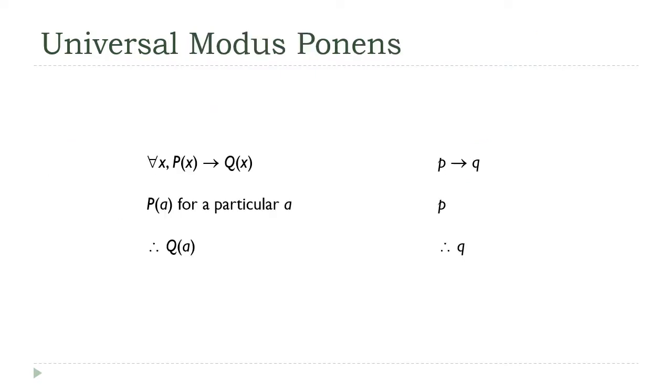So, I've got our new argument on the left, and on the right, the form we've seen before of what's called modus ponens. And, hopefully, you see the connection between the two. They both talk about a conditional statement and its antecedent, and then they draw similar conclusions about the consequent.